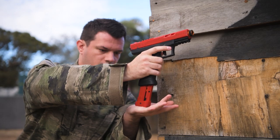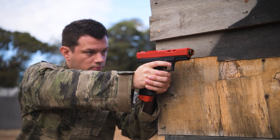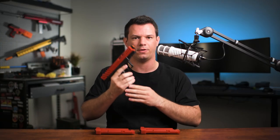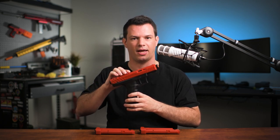Having an open bolt design, the moment you insert the magazine into the pistol, it's ready to simply fire by pulling the trigger. Once you insert the magazine into the blaster, the first two shots actually feed up into the blaster itself rather than staying in the magazine.